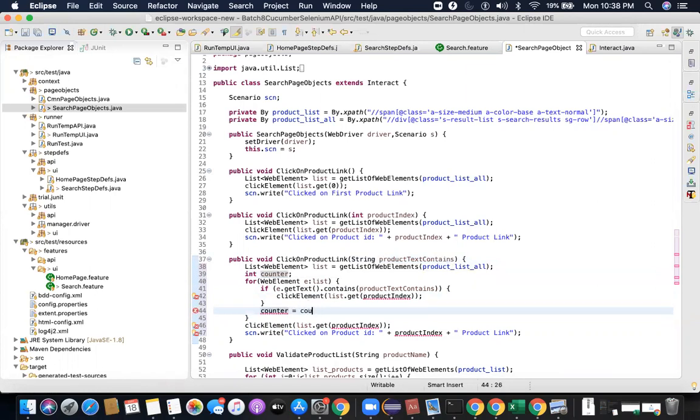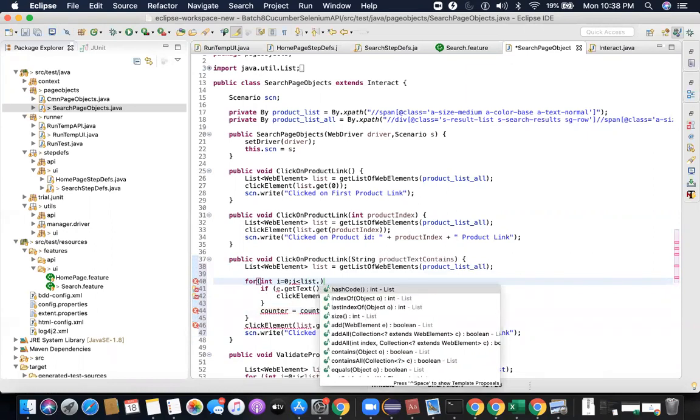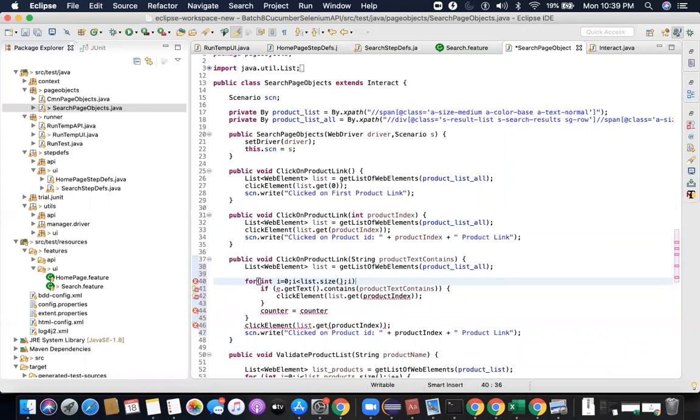However, I could have directly used a for loop here. So instead of maintaining this counter, how about we just remove this logic from here? We can say for int i equals 0, i less than list.size, i plus plus, and if list.get(i).getText contains product text, then click on element.